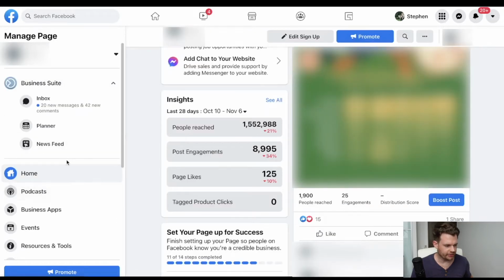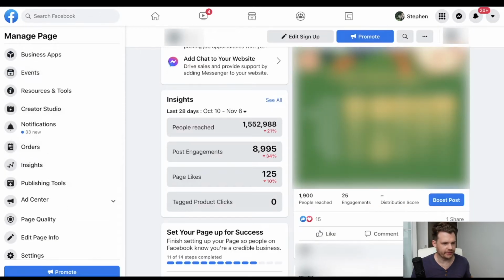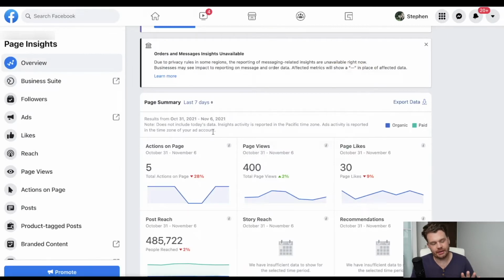So if you go to your page and then you click down here on Insights, it's going to bring you to this page. Now, this page is probably the oldest dashboard in Facebook for business level analytics. Honestly, it hasn't even changed that much. This is almost exactly what this tool looked like when they unveiled it, I think like a decade ago. Now, the interesting thing is that this is one of the places where you can get, I think, the best data from Facebook right now, but we're going to come back to that later on. And that's particularly because of this data export feature. This data export allows you to export very, very comprehensive data that I can't seem to find anywhere else.